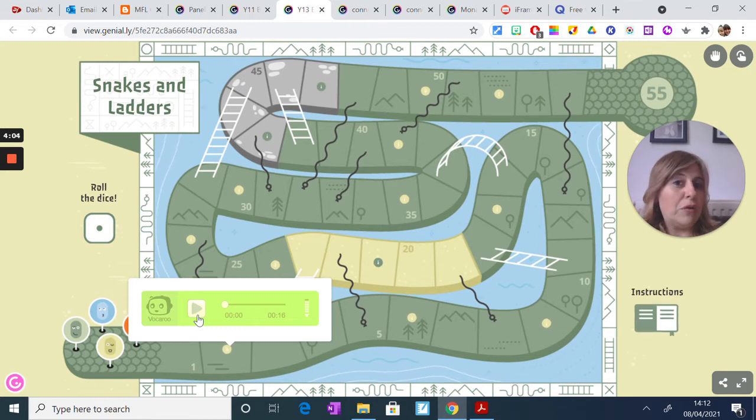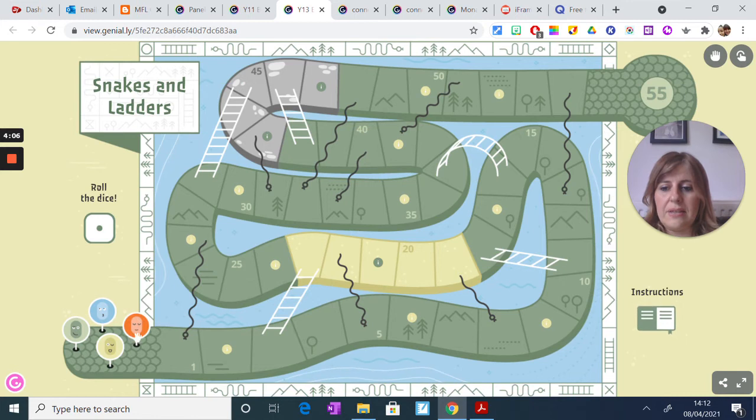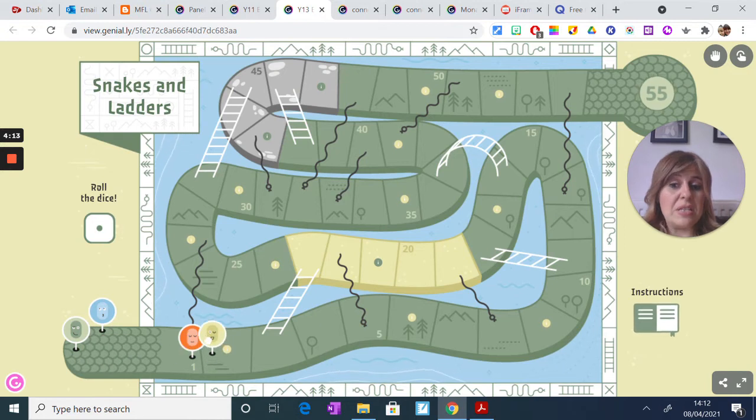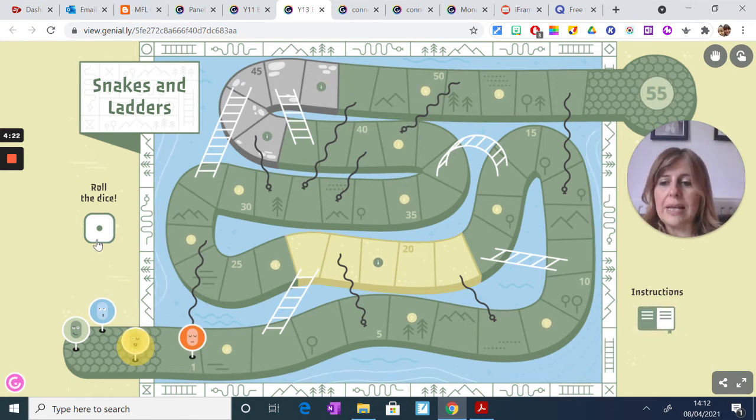And they can work in groups of 4. So the idea here is they work in groups of 4. You share the URL. One person is the game master, so basically they just need one computer between 4 people. You could have this in groups of 2. I said 4 because I don't have many students in year 13 and year 12, sadly.